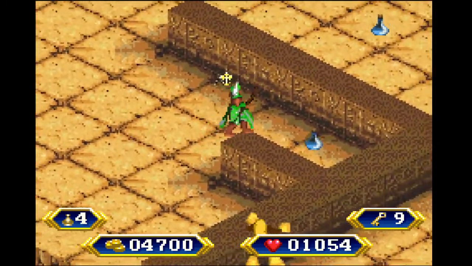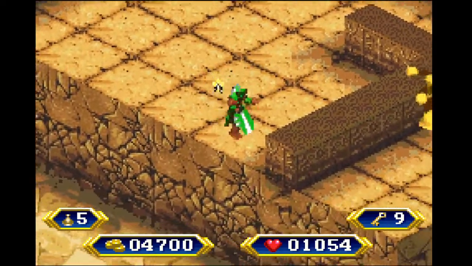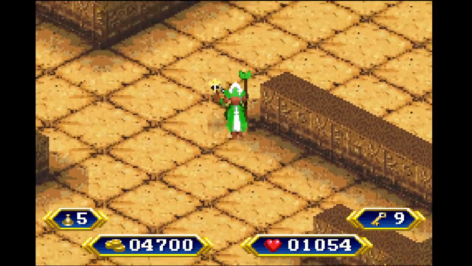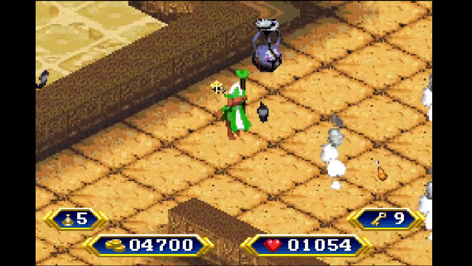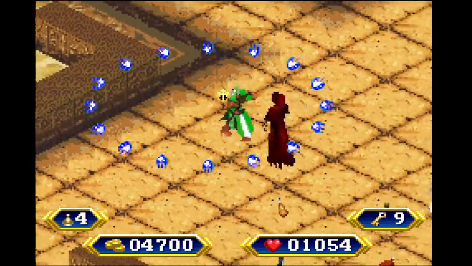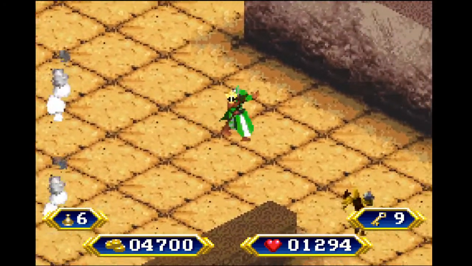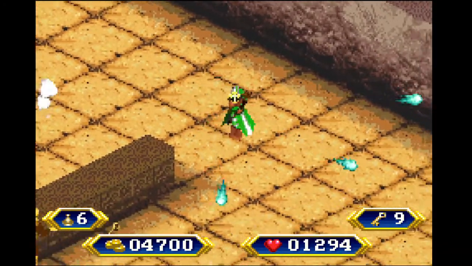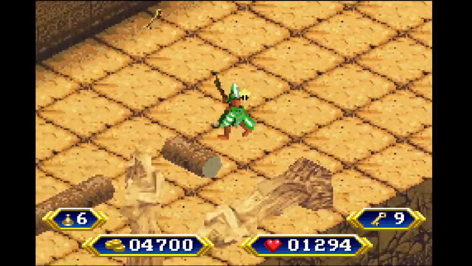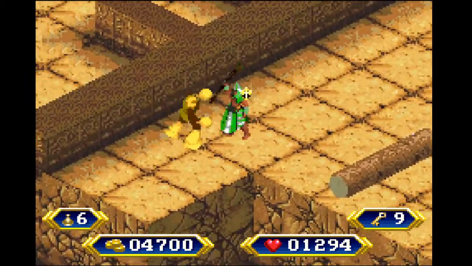There's our first golem for the desert. If we can get over there. We cannot at this time. There's a death, so you know what we have to do. It was generous with giving me back the potions that it just forced me to drop. Can't pick up that key. I'm maxed out on keys right now.